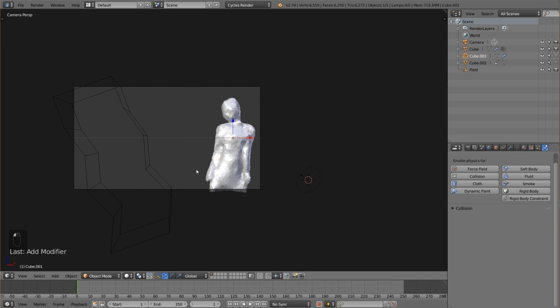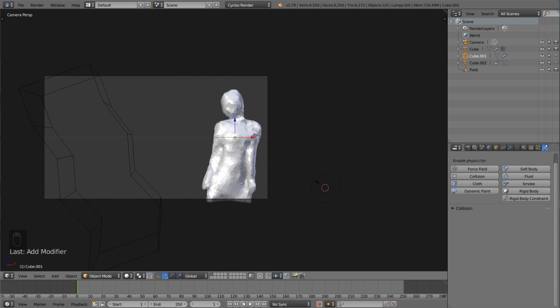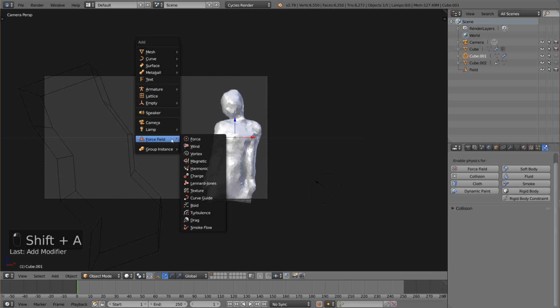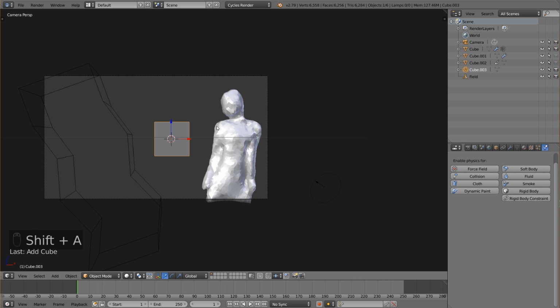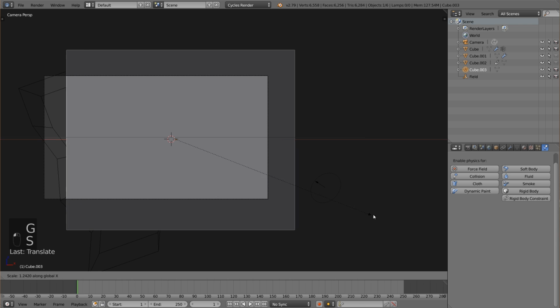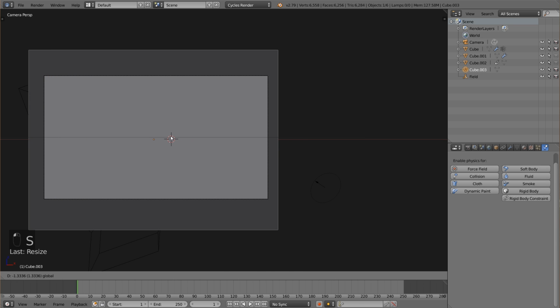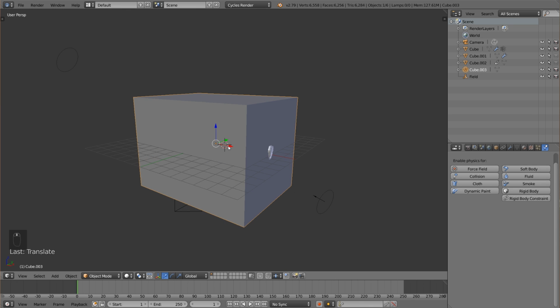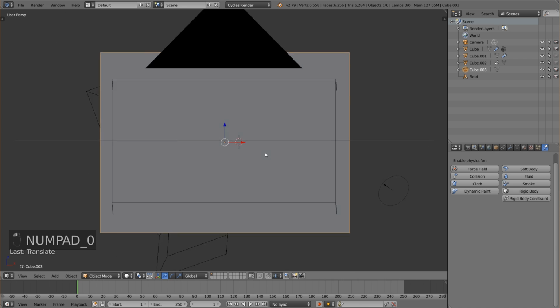Now there's one more effect that we can add to this that I didn't show in the example, and that is smoke. So let's add some cool looking smoke to these particles. Like every smoke simulation, we need a domain, and that is done with a cube regularly. So I'm just going to add in a cube, scale it up so it's big enough to fit our whole scene, and then I'll scale it along the X as well. So it basically fits our whole camera and our whole scene there. Pull it over there just a little bit so it's in everything.